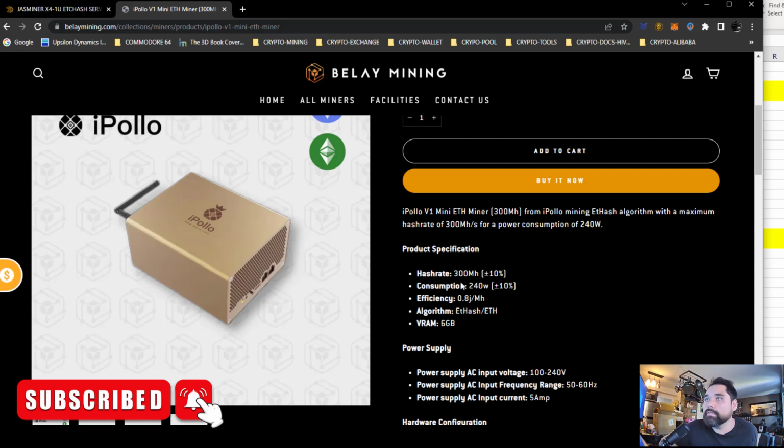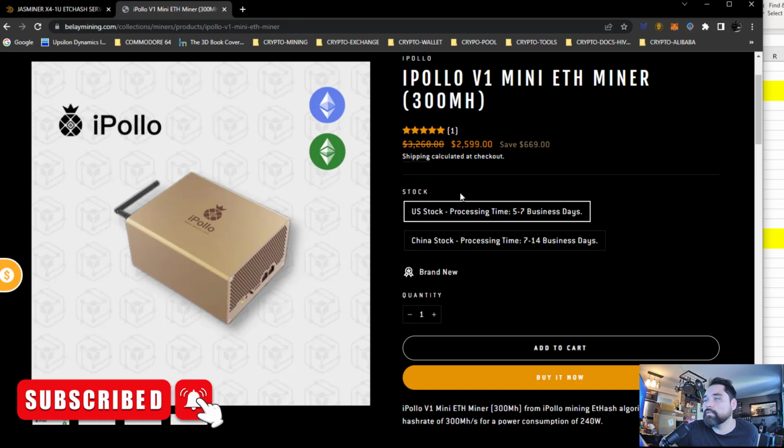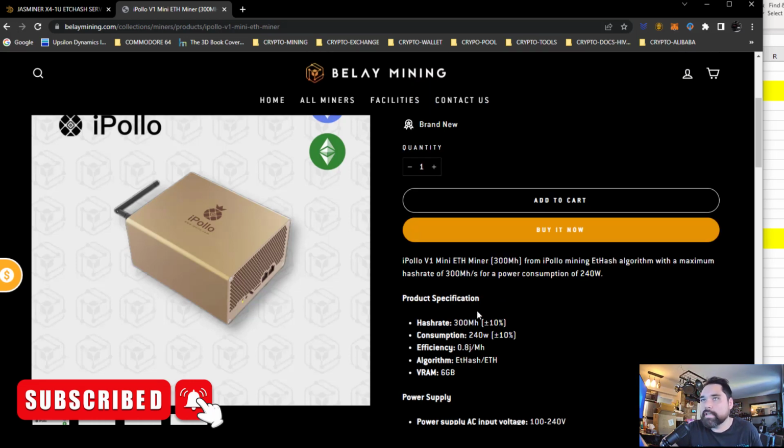This one has a lower price tag, and that's attractive to a lot of people. It's $25.99, so people might be able to afford and buy that much more easily. But that being said, the Jasminer is dropping hard and coming down hard as well. I have my 4th Jasminer on the way, and if I had more money, I'd get a 5th one, to be quite frank. I'm looking at getting a server rack for it, maybe like a 10U server rack, just to fit all these Jasminers in there. And if it drops even more, I might buy another one. I bought 3 of them used off of btminers.com, and I also got one brand new one from Jingle Mining.